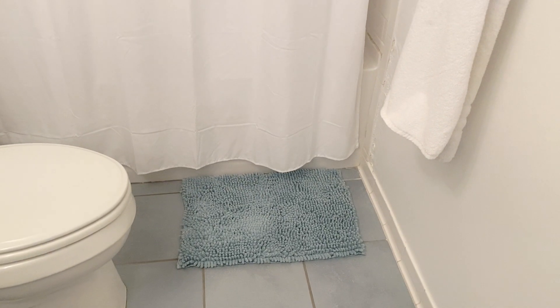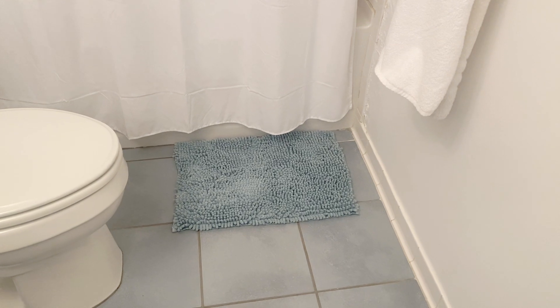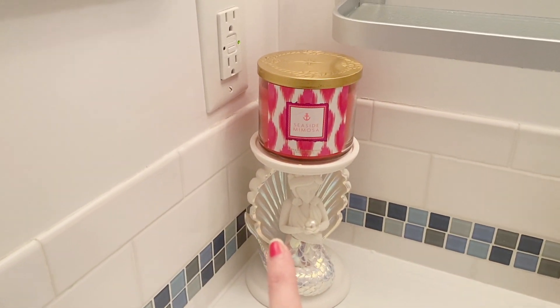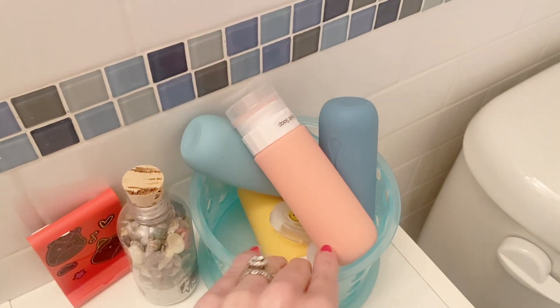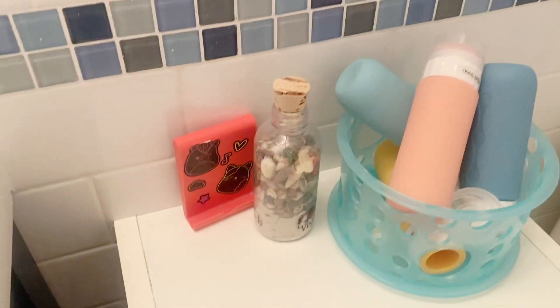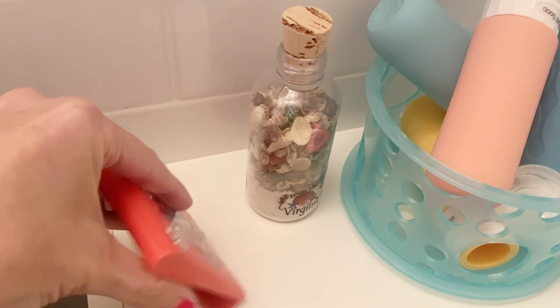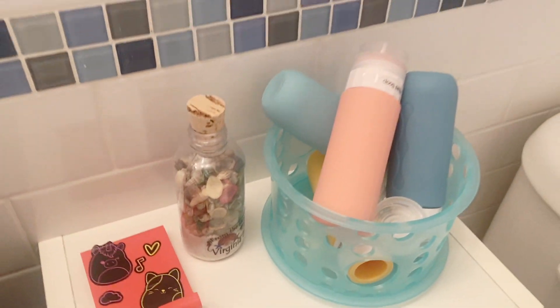This hook we got at the beach somewhere. We put in a white and like a sea color that kind of matches — it doesn't look like that on camera but it looks more similar in real life. I got that also at At Home. She already had the Bath and Body Works items. We're packing for the beach, so that's just the toiletry holders — they're from Amazon, I think — and some Virginia Beach sand.